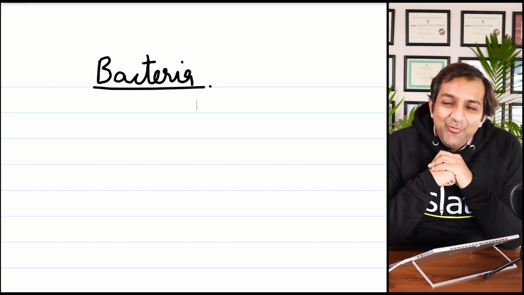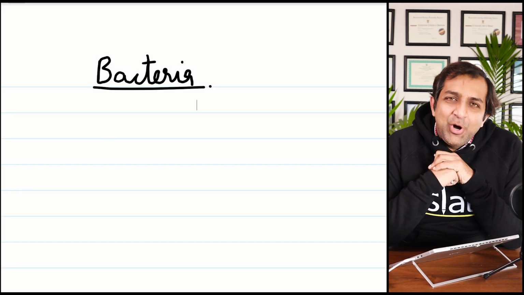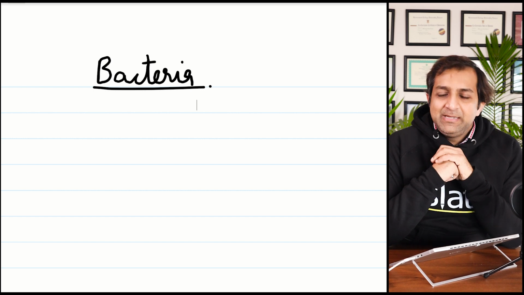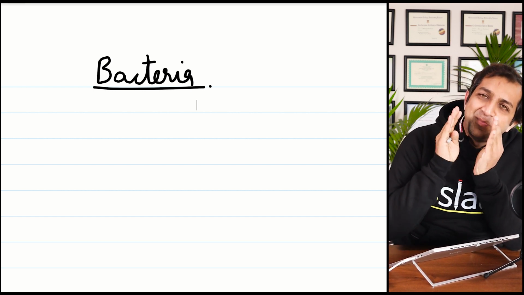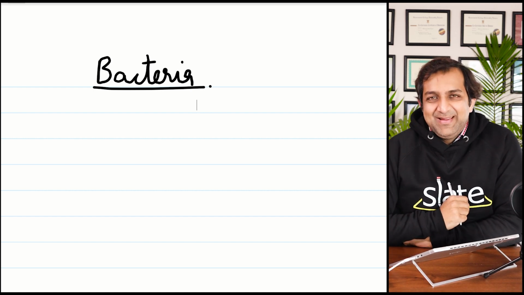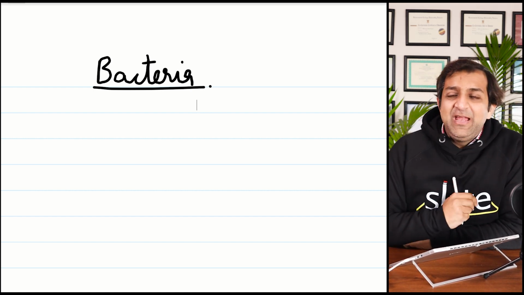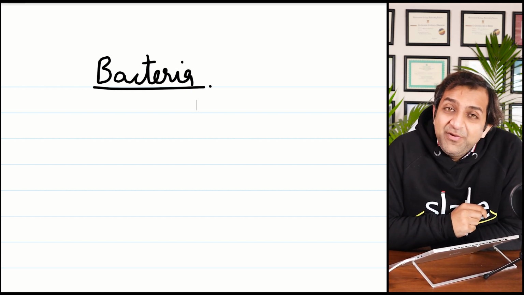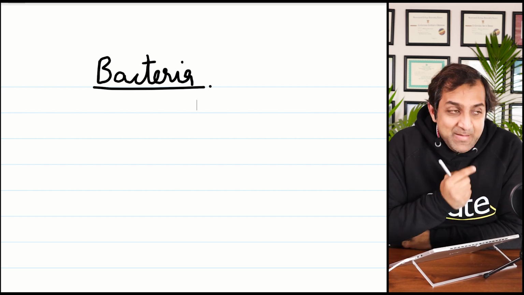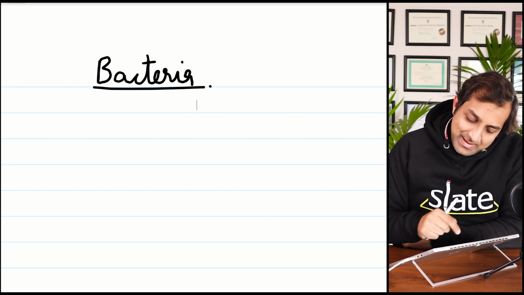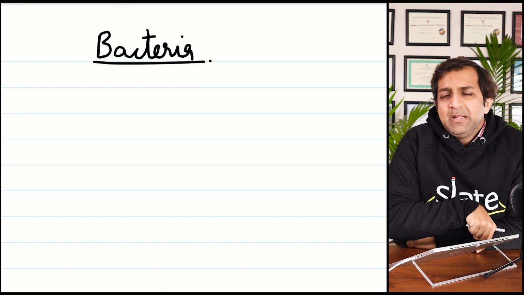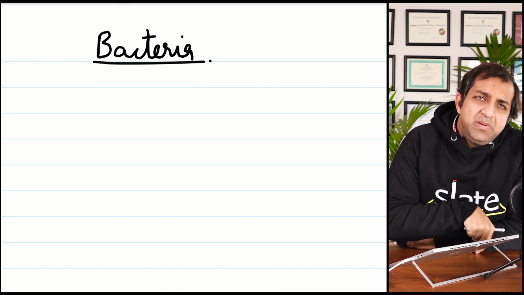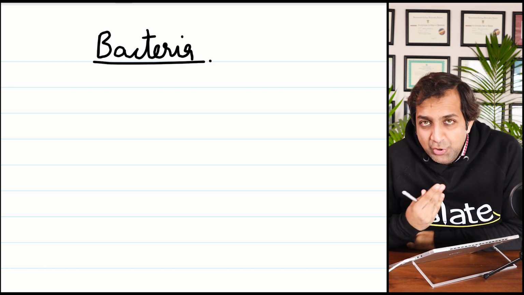So, pyare bachcho, now when you know about viruses, let's talk about real organisms. Now we are going to talk about the world's smallest free living organism. World's smallest free living organism, and that smallest free living organism is bacteria in front of your screen. Bacteria. They're said to be very important organisms in the evolutionary course.